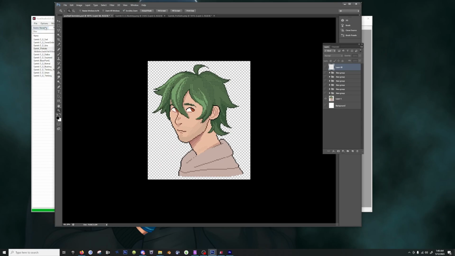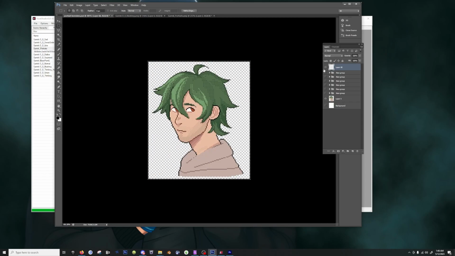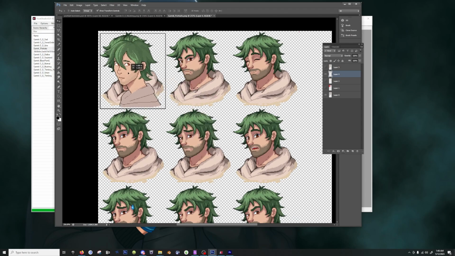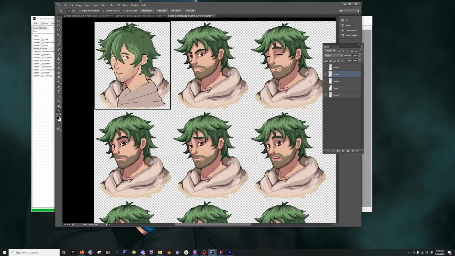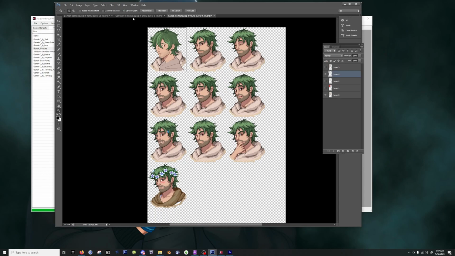So you can see here, I have my sprite, and I have the sheet here, which is what we'll actually be editing to put into the game. In order to line it up, you can see I have this little black border around it, and I can copy and paste this in, and you can see that there are little black lines around it. The reason I do that is to make sure that I am lining it up perfectly with where these are. So I know that it's 144 by 166, and because I know that, I can make a selection at a fixed size, and you see I already have it put in, 144 by 166.